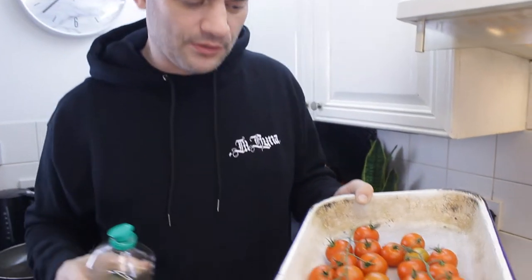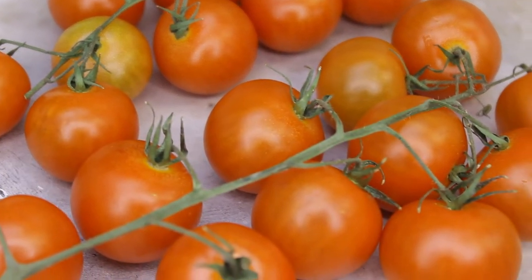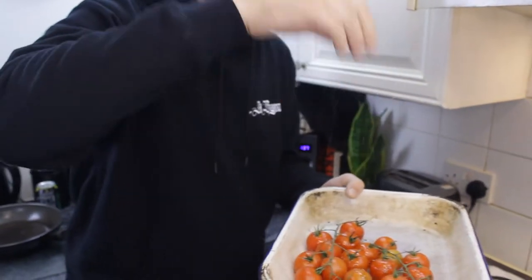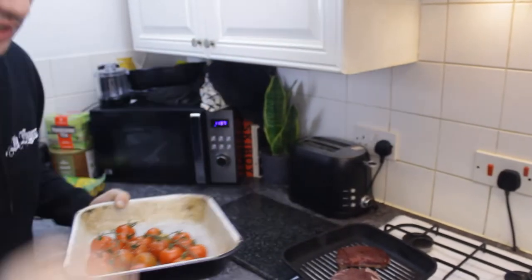We got these beautiful brown tomatoes. I'm going to pop them in now whilst that meat's on, because I want this to cook down. I've chucked a bit of oil on there. I'd usually go for olive oil, but I actually forgot to buy olive oil in the shop like an idiot. But I got a bit of seasoning on there, a bit of salt and pepper, a little bit more and a bit of oil, and that's all I'm putting on.